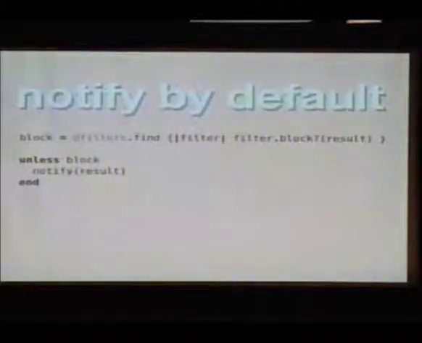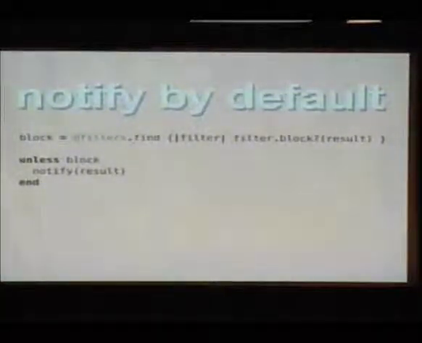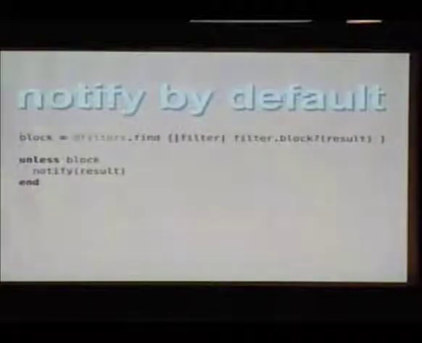Okay, the last API in the notifier is the filter API, and this is probably the coolest new shiny thing that's in there, probably the best thing about the project so far. Flapjack takes the approach that whenever we get a result off the result queue, we should always be notifying, regardless of whether it's failing or it's okay or we're in downtime or whatever. So we have this concept of filters, and filters will look at a check that comes in and see whether it matches a particular condition. If it matches that condition, then it will block, so the filter blocks the actual notification.